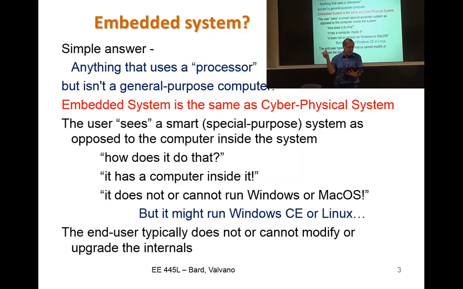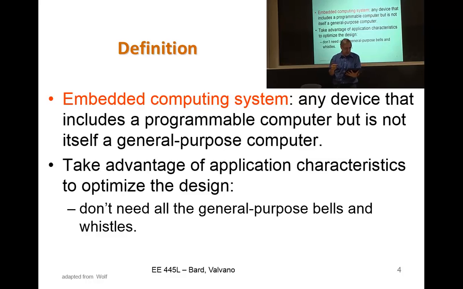Some of the other names: cyber physical system, smart objects, Internet of Things. These are all similar definitions, terminologies for, again, something that has a processor and a computer inside of it. So if you look around our world, they're everywhere. It's got a programmable computer, so in some ways it's similar to a regular general purpose computer because we program it and we buy it and we sell it. But generally the software in an embedded system gives it that specific application.